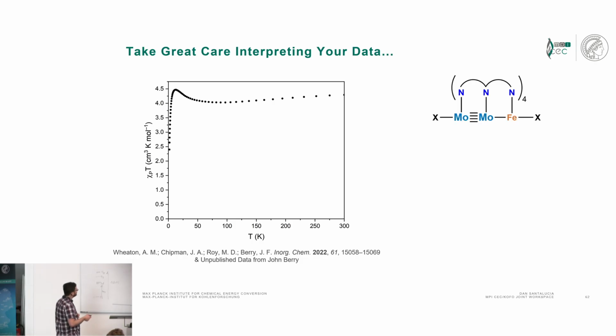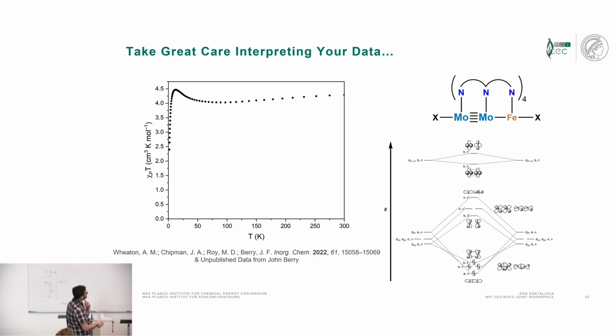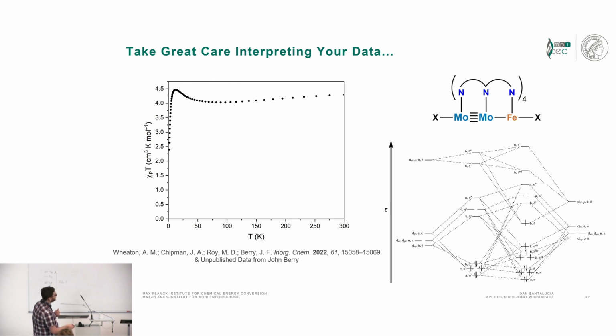Let's look at the compound. This was done by Amelia Wheaton, also in the Berry group. She's at Argonne National Lab now. This is a dimolybdenum iron compound, so there's a quadruple bond between the dimolybdenum core. And if I just draw the MO diagram for the dimolybdenum core, you'll see that with that quadruple bond, everything is paired up. There's no unpaired electrons there. If I perturb this MO diagram by adding the iron, 5 unpaired electrons are on the iron. This is the total MO diagram of the system with all the symmetry labels, since we love group theory. And I've used the lowercase symbols because we're dealing with orbitals, not states. But look, 1, 2, 3, 4, 5 unpaired electrons, but they're on the iron.